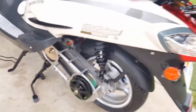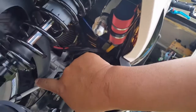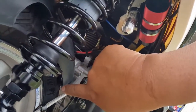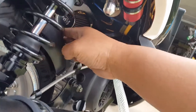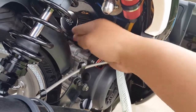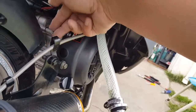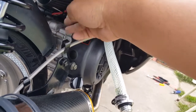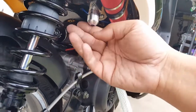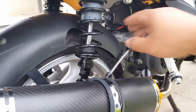So worst case, if we ever need to, just to make sure we don't get caught in that wheel, we'll cut that little inside lip somewhat, right? Right here. We'll cut that guy out so he's not rubbing on the tire for sure. Because I know he is rubbing on the tire. I can feel this ventilation from the stator flying, the wind blowing this, and hopefully sucking the air from here. That's a good thing for us. I do plan to install the decompression tube back. We'll see how that goes.